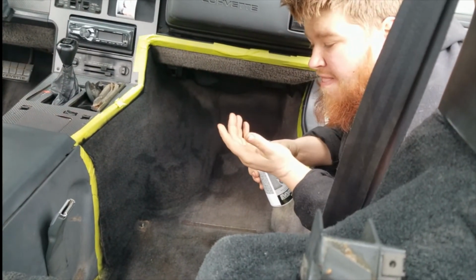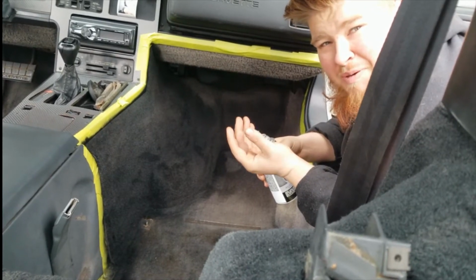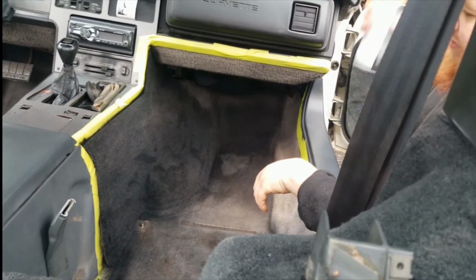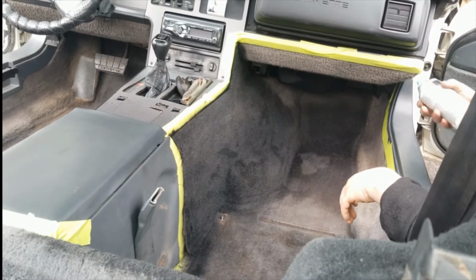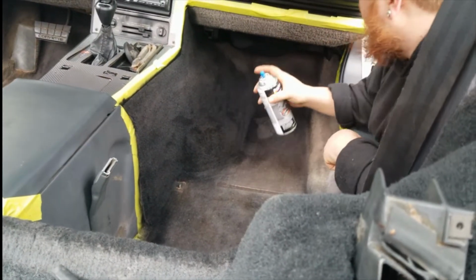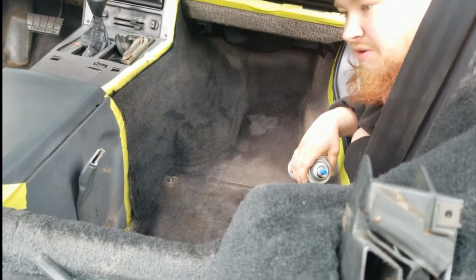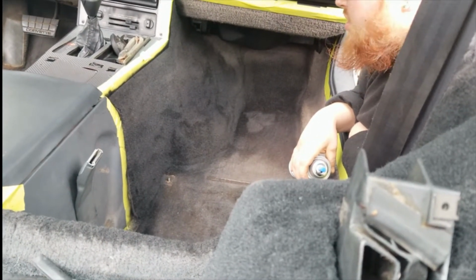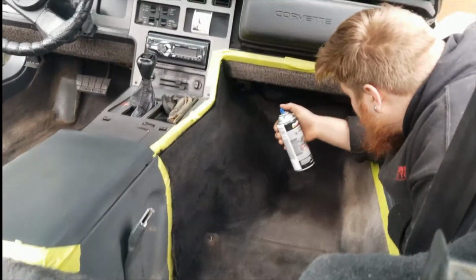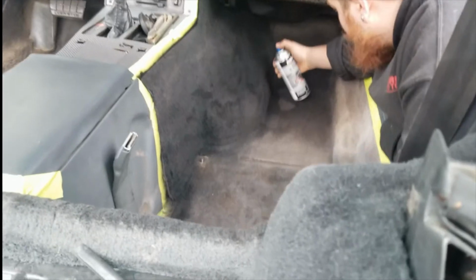Shook the can. It flew into my mouth. That's nasty. Yeah, it was nasty. It didn't taste good. Well, I'm sure it's not supposed to taste good. It means when I shoot the can, I might be throwing stuff all over the place, so I've got to be careful. I don't know, maybe take it out of the car and shake it outside or something if you need to. I'm just throwing ideas out there.